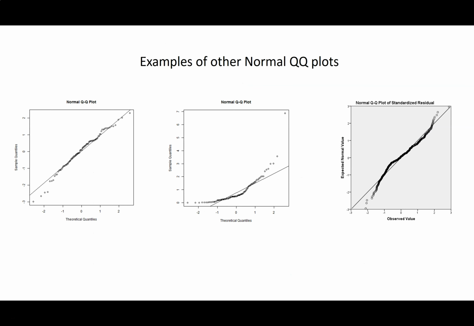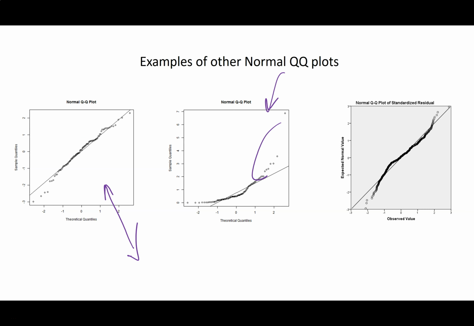Looking at some more, this one, I would say is roughly normal. The points roughly fit the line. Even if they go off just a little bit, that's not too much of a concern. I don't want it doing a pattern, like I don't want it going like this. That would be bad. I don't want it just going off like that. Or if the points aren't even near the line, that's bad. So this one, I would say is good.